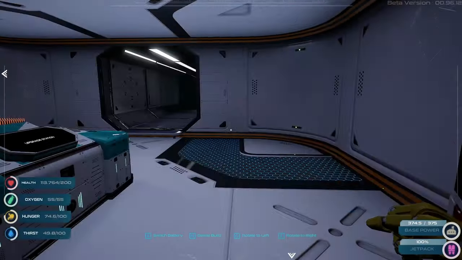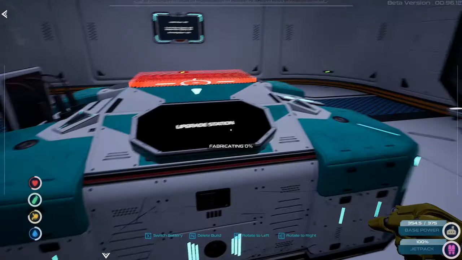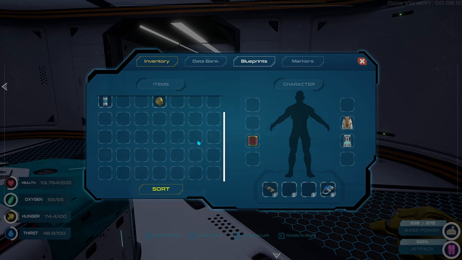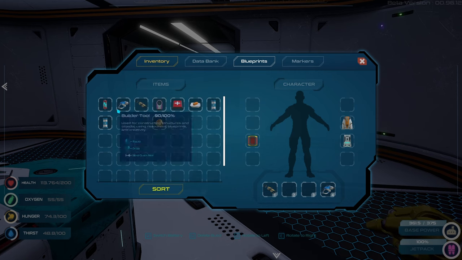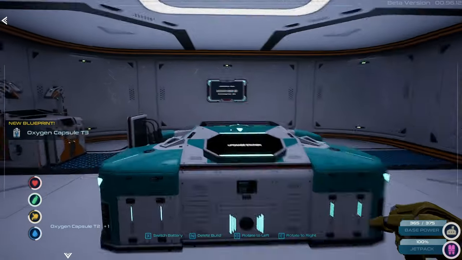Oxygen capsule tier 1. Here we go. We got the tier 2. Where is it? Already equipped? No. Where is it? Where's the goddamn capsule? Inside here? Pick up. Oh my god, you scared me.